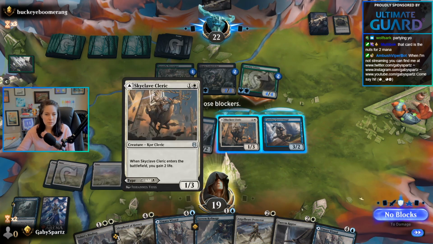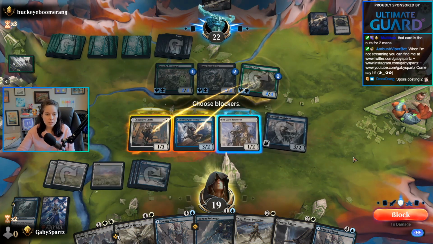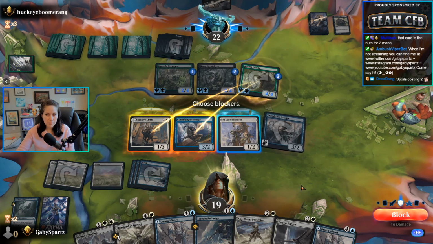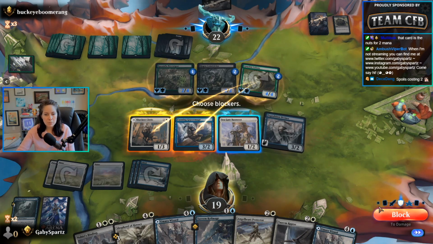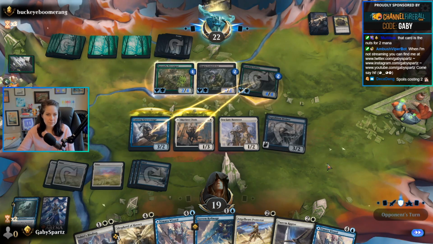I'm just gonna... think we double block. Yeah, I've never gotten Spoils to cost so little. 2-mana Ancestral, gain 3. I think I'm gonna double block. Oh, it does look like they have a little something something.